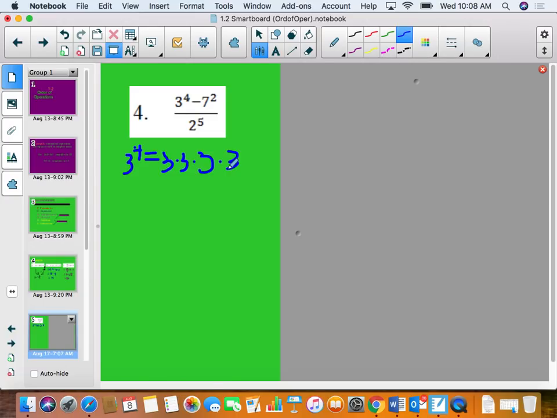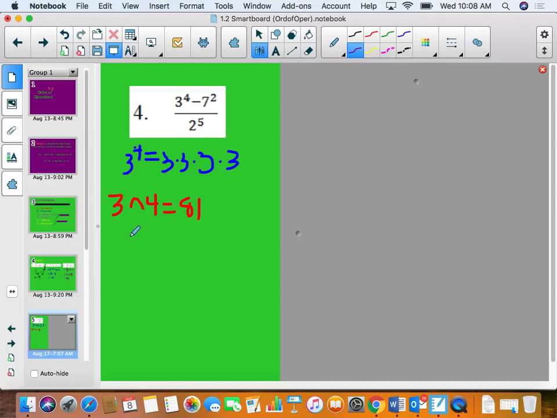But you can also use a button on your calculator to help you do exponents. So we can also put into our calculator just 3 to the 4th power. And to do that on your calculator, you are going to start by pressing 3, and then you want to find a button on your calculator that looks like the roof of a house. And that is going to be located on the very left side of your calculator. So 3, and then this means to the power of, and then we can type in 4. And when you do that, your calculator should be telling you 81. So that means that I can start to simplify this problem that we're working on here.